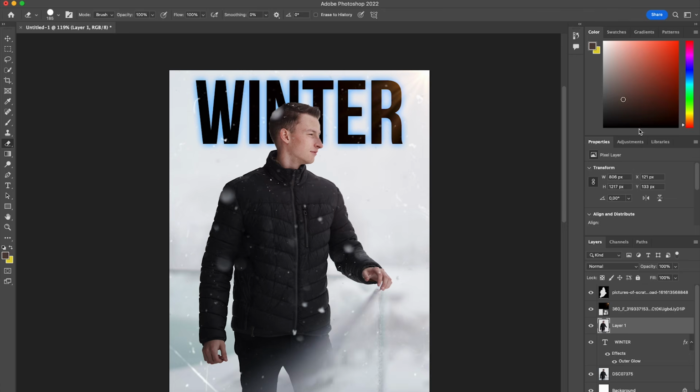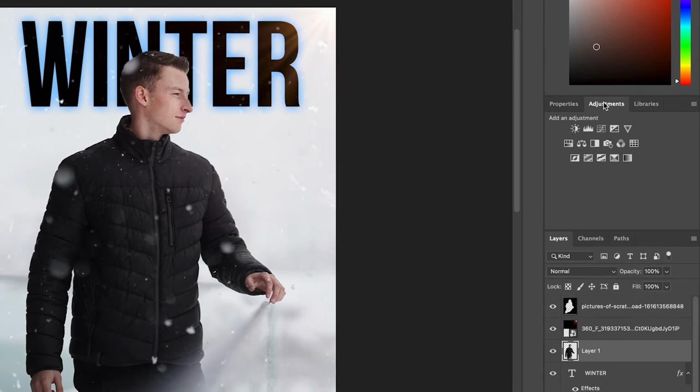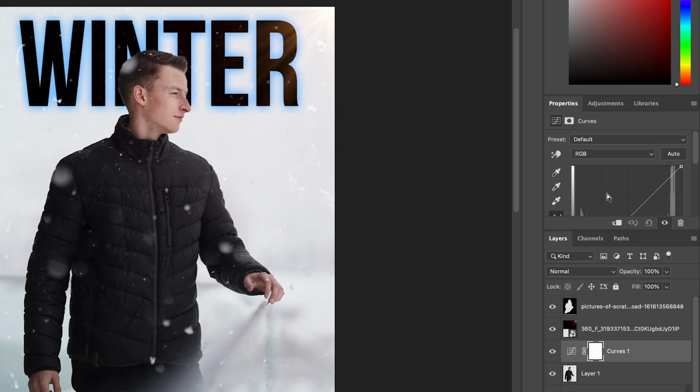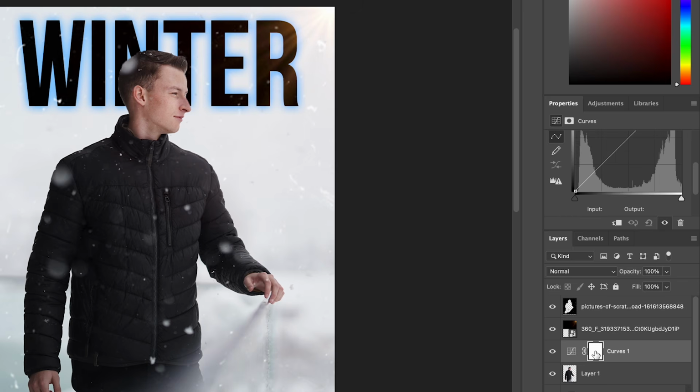And last but not least, before we go into exporting, I want to show you a little bit about how the adjustment layers work. To do that, you come here to adjustments, and for example, let's say I wanted to add some more contrast to just this image of me, this cutout layer that I have. So I'm going to select it and come here to curves, and as you can see, if I click on that, it creates a new adjustment layer and also a layer mask with it.